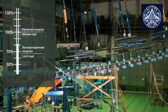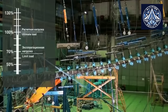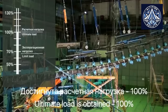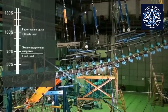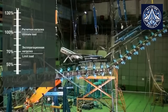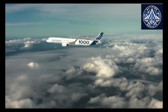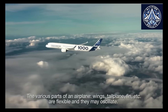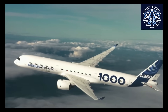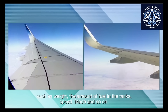So how is MC-21 flutter testing different from checking the Airbus A321 and Boeing 737? One thing that makes Russian aircraft development stand out, especially in the MC-21 program, is that they do a lot of testing in big wind tunnels. The Central Aero-Hydrodynamic Institute (TsAGI) tested an MC-21 model at 1-to-7 scale with the same dynamic properties, at speeds up to 1,100 km/h, covering a wide range of flight conditions far beyond normal cruise. This approach comes from the Soviet-era engineering culture, which focused on physical verification and planning for worst-case situations.